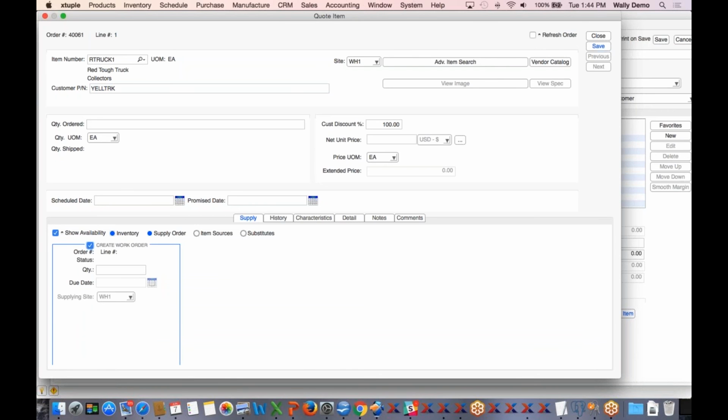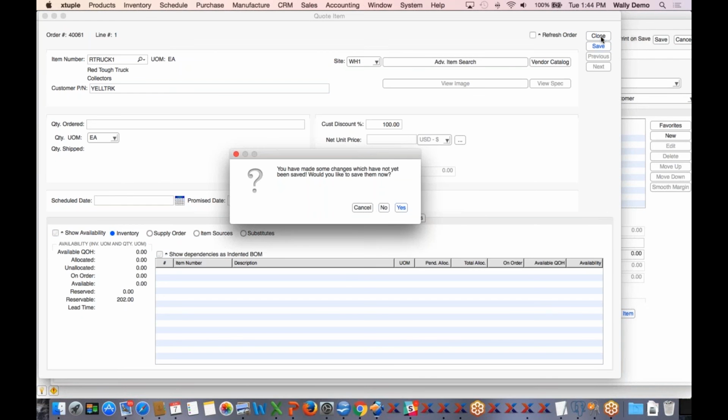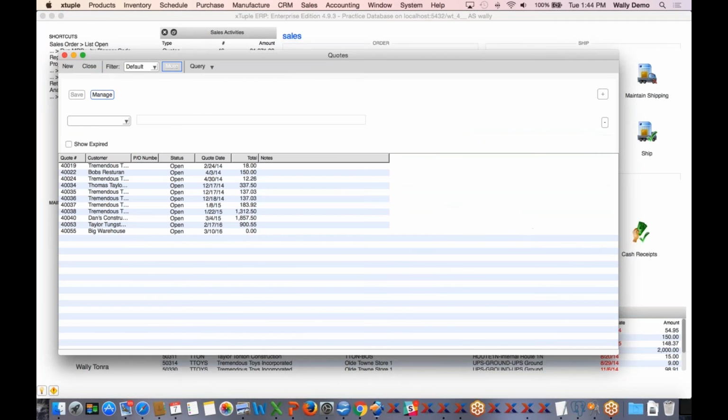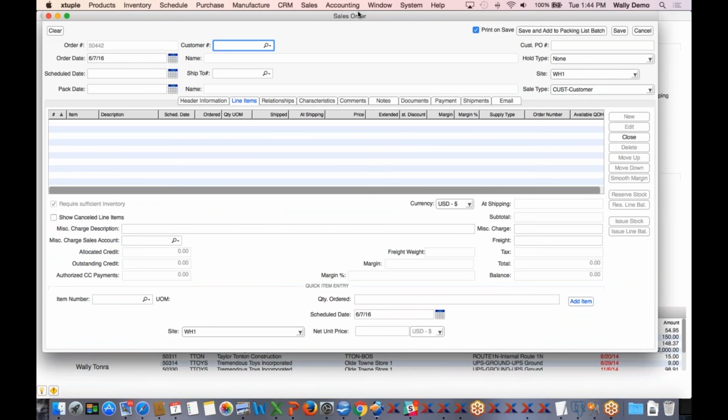If I know it, I can start typing, but I've also got that same magnifying glass, right? So I can bring up a list, or I can bring up a search on any part of the name or partial number of the item. I can also bring up a search for alias. This would be maybe the customer likes to order with their part number. So they're giving me this part number that's not in mine, so let's look in the alias database. I could also start entering a new item here. So again, as I start to type, it will give me the closest matches. I'll grab the one I want.